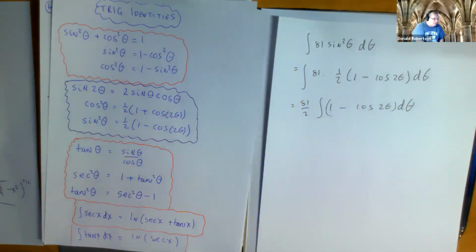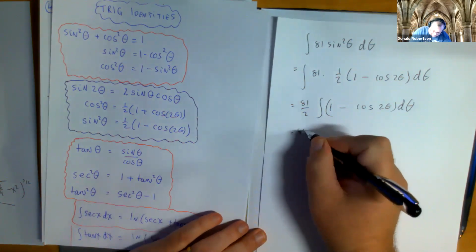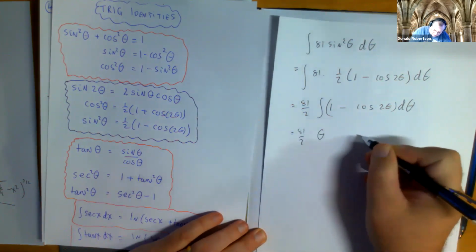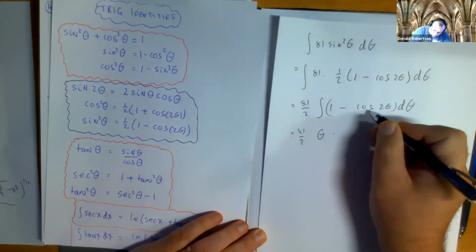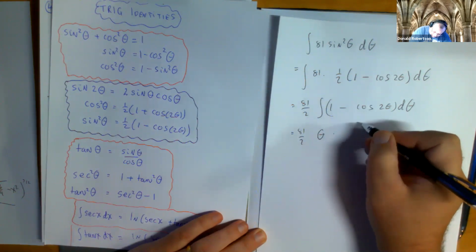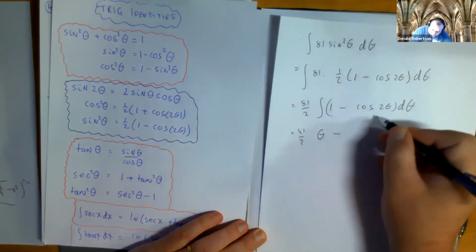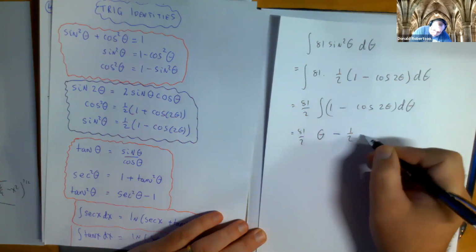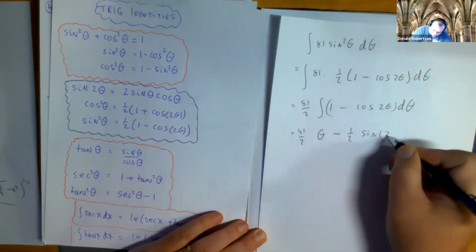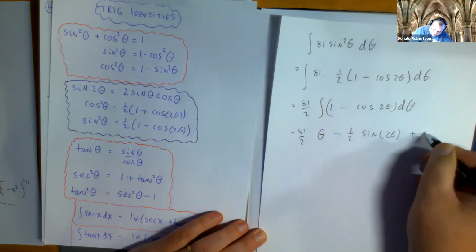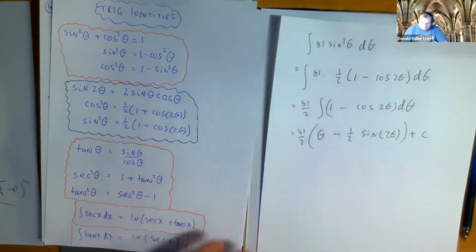Now, isn't that going to be a lot easier to integrate than what might have happened? It's relatively straightforward. It's going to be a theta. A cosine, when you integrate it, gets you a positive sine, so a negative cosine gets you a negative sine. Because it's a 2 theta, you get a half. Are we all happy about that guy?